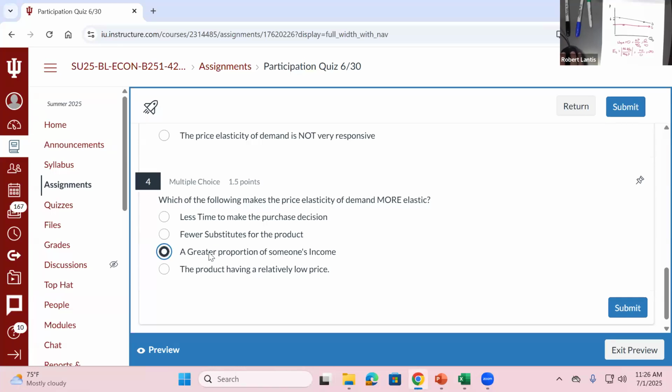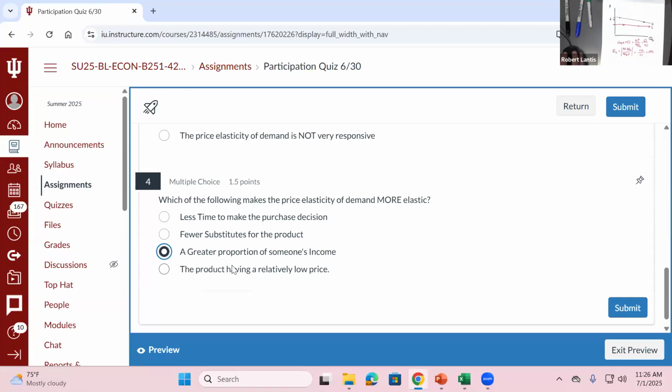So the answer there should have been a greater proportion. I think initially it was set. The answer I gave you yesterday in class was less time. I kind of added these and forgot to switch, basically behind the scenes when I type these in, whatever the first answer I type in is automatically counts as correct, and I didn't have to change it. I forgot to change this one.